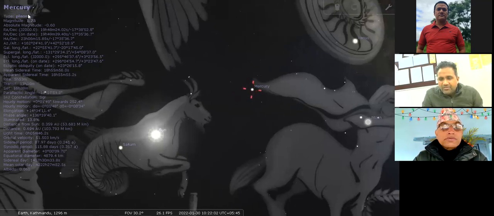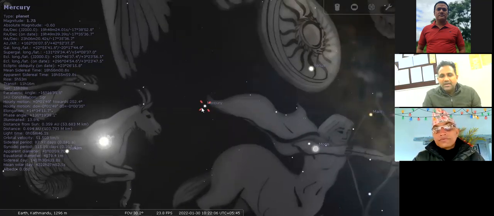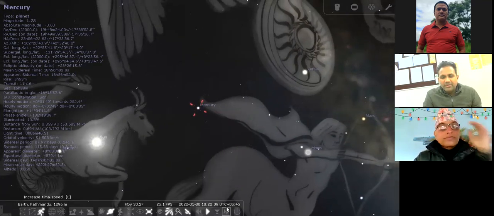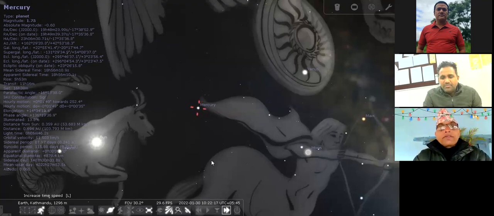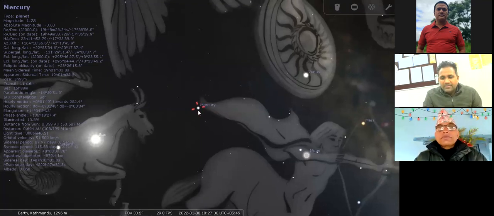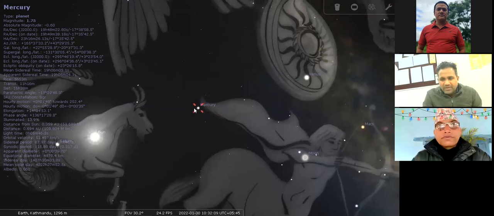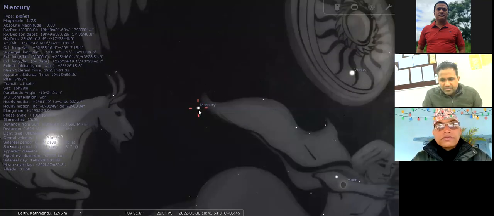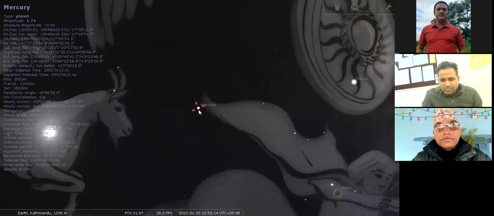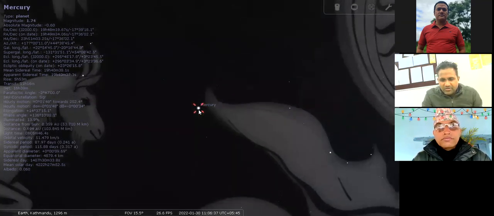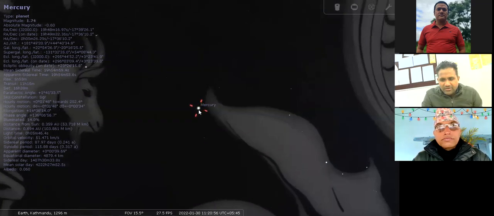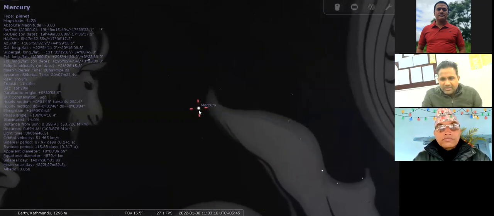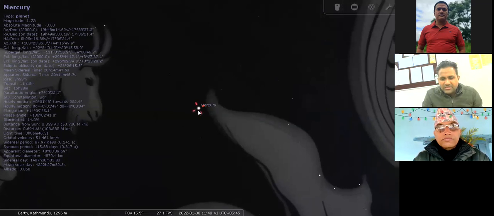So here it gives all the astronomical calculations of Mercury also, how this Mercury will be there. You can speed up the time also, in the real view. I don't know. There is a problem in my system in making this zoom. Otherwise, you can see very closely how this Mercury will be looking like.